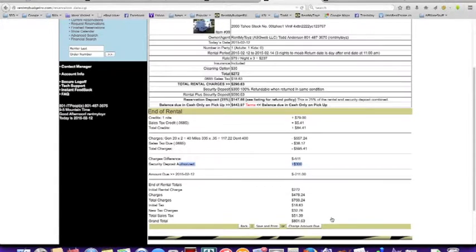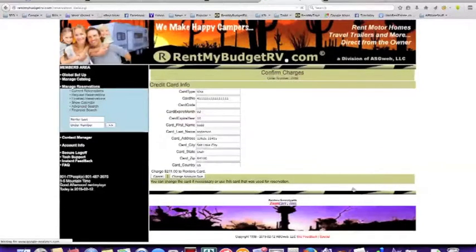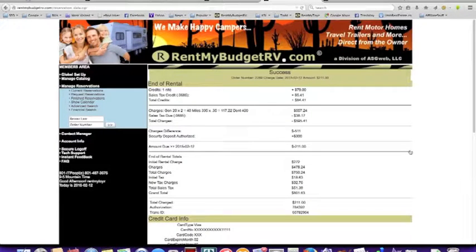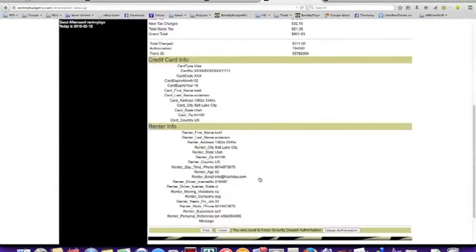So we come down here, charge amount due, click charge amount due. We get a success. It has all the information on the end of rental. Has the card information that was used, etc.